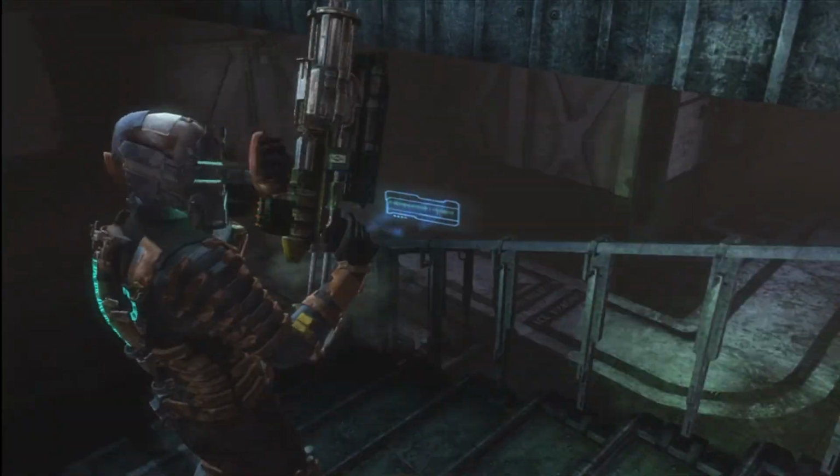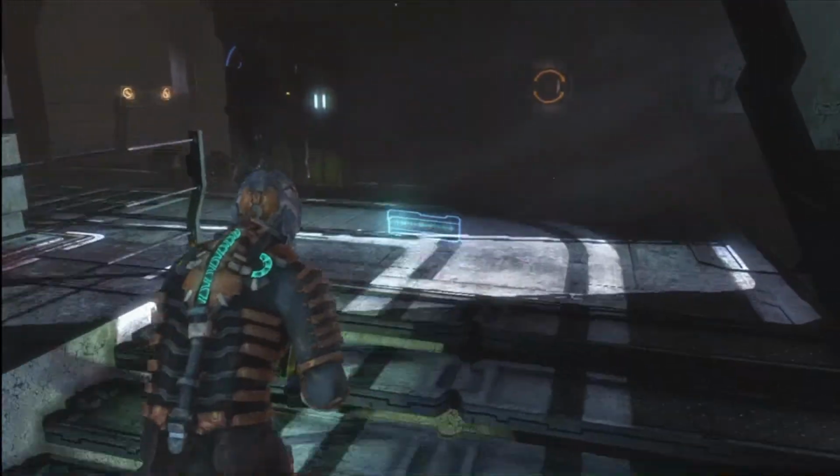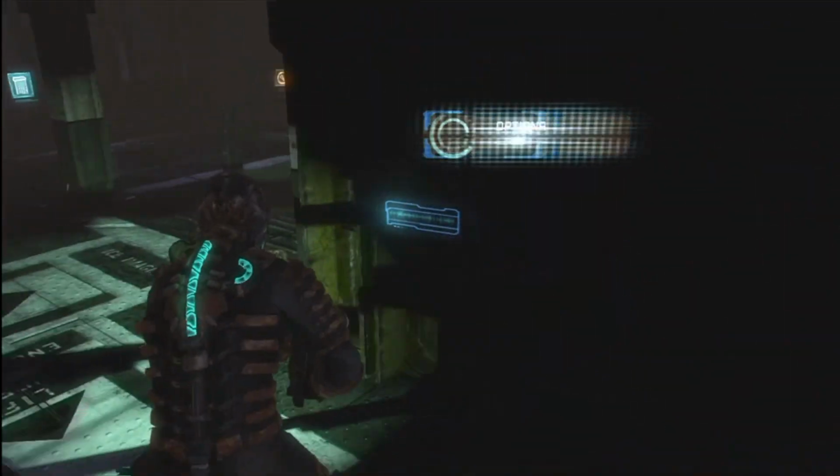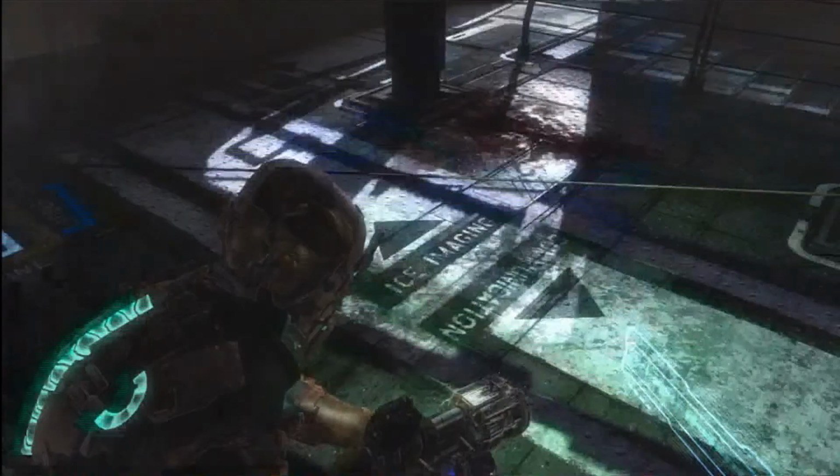Looks like parts of the ship are sealed off. Sealed? On purpose? Do you think you can get it open? I'm not sure. If I can get the power on, I may be able to lift the security lockdown. Hold on.